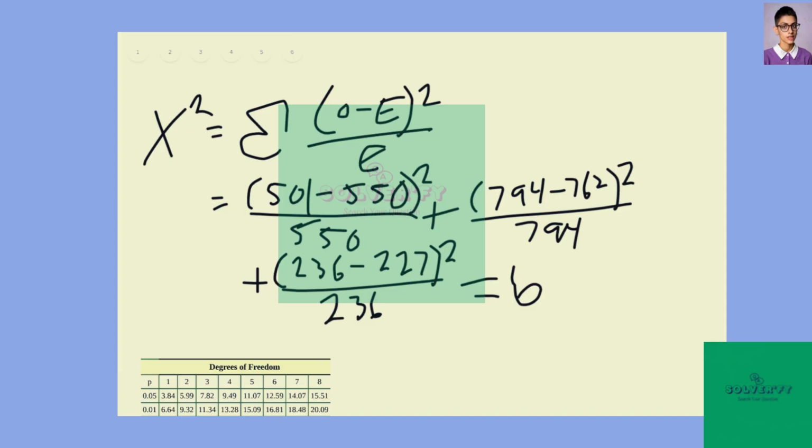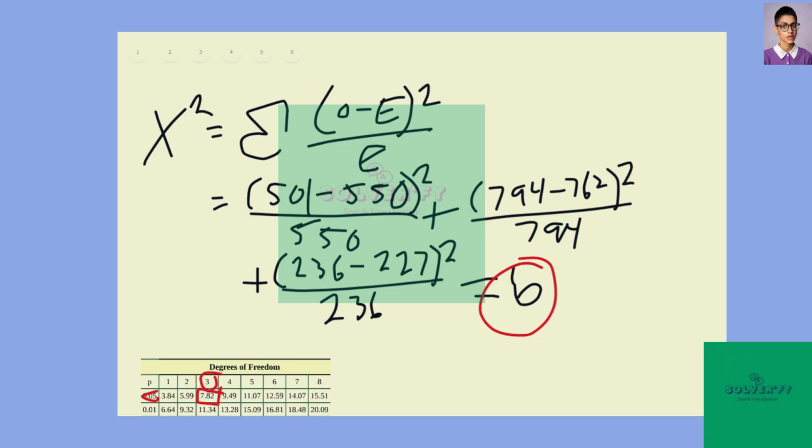Okay, and so then we just need to go and compare this to our chart, right? So we're looking at the 95th percentile for 3 variables, or 3 degrees of freedom, right? So the degrees of freedom are here, 3, and with the 95th percentile, where that lines up is 7.82, and we had a 6. And of course, when I did this, I did a little bit of rounding, so you might get a slightly different answer. But that's pretty dang close, right?